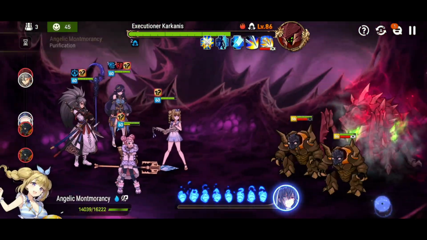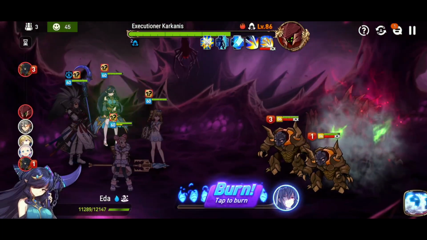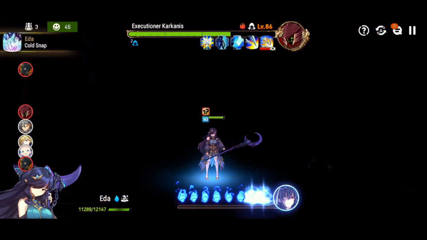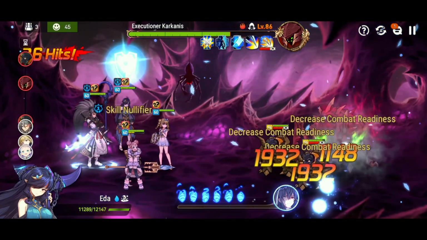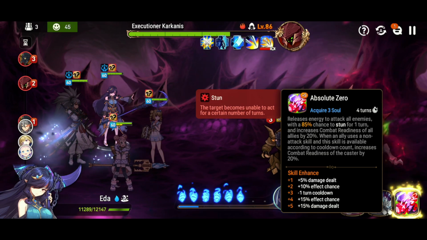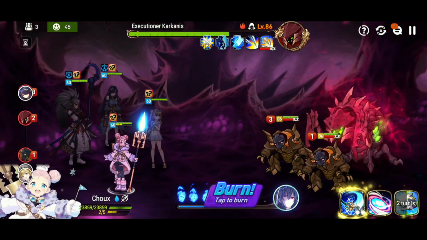Ran is one of our squishier units, but him giving himself a skill null helps keep him on his feet. Now, Karkanis will occasionally put himself in stealth, so we'll use Ida. I'm going to soul burn. In this case, you would normally soul burn to S2 into the S3, but since he's out of stealth, there's no real reason to S3. I want to save the S3 in case he stealths again, so we'll use the S1.